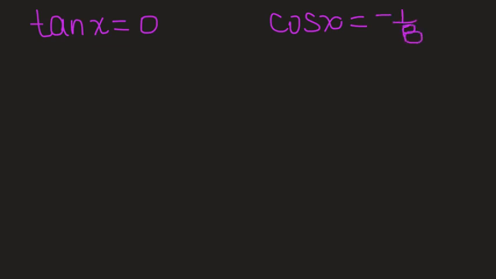So here we go. We had tangent of x equals 0. That was one piece of our answer. And cosine of x equals negative 1/8. That was our second value we found. So tangent of x equals 0. Like I said, tangent equals sine over cosine, so we want to find the times that our sine value is 0. It doesn't even matter what our cosine value is. So looking at our unit circle, let me pull one in here.